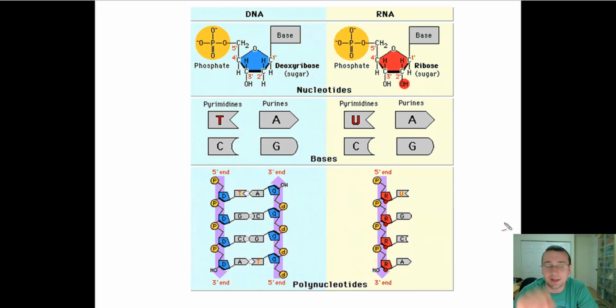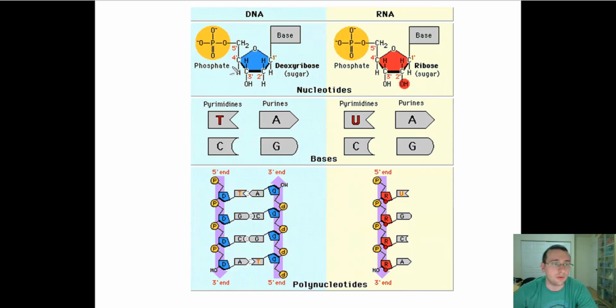And then RNA is taken to the cytoplasm, where a different kind of RNA called transfer RNA picks up the right amino acid and puts it in the right place with the help of another type of RNA called ribosomal RNA. And we'll learn more about that when we do protein synthesis. But for now, I need you to understand there are two types of nucleic acids, DNA and RNA.